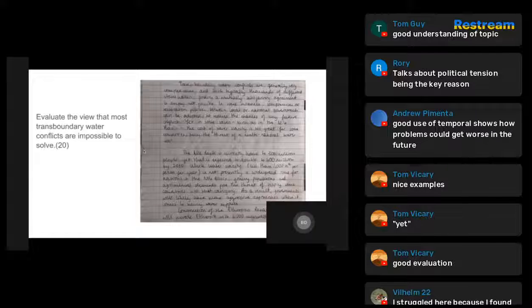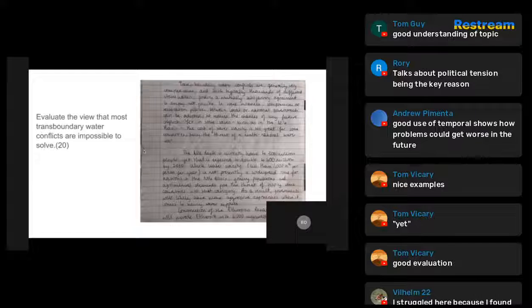So currently having 300 million people, yet is expected to double to 600 million by 2030, which is only a few years down the road, while water scarcity is less than 1,000 meters per squared. So again, giving data to validate that point. It is not presently a widespread issue for the nations in the Nile Basin. Growing populations and agricultural demands pose a threat to tipping some countries into that category. So evaluating, as the candidate writes this answer: as a result, governments are likely to have more aggressive approaches when it comes to securing water supplies.